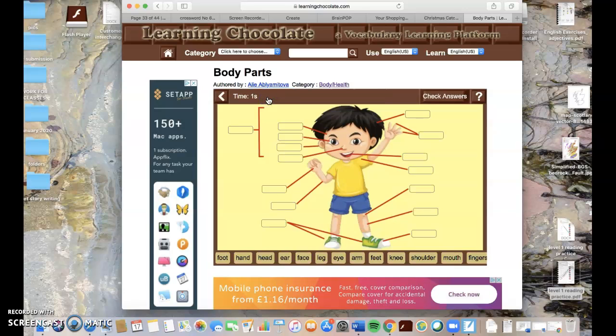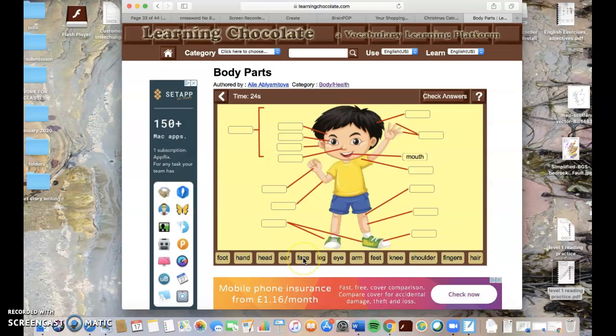Once we've done that, we can go back and we can go into match up 2, and that's a different activity. And here we are matching up the words with the part of the body. So here we've got our nose. So we find the word nose, which I can't find, or mouth. There's mouth. Let's put up mouth.